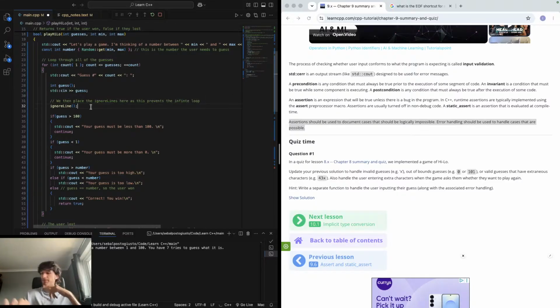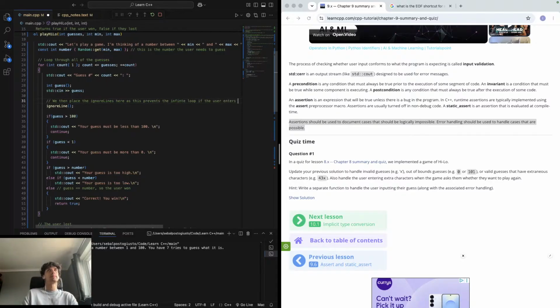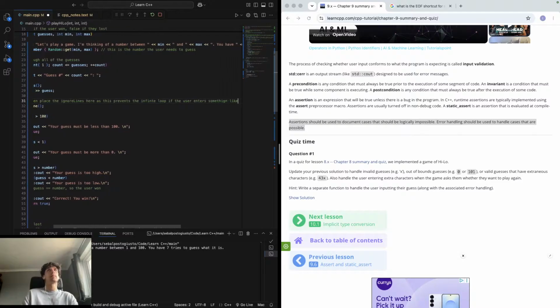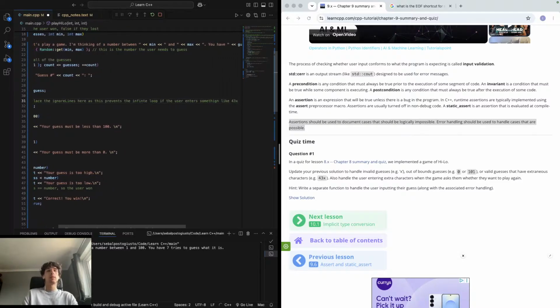Infinite loop. But now, I know he doesn't say it, but I want to do, what if the user enters 5 times 7? This is too low. What if he enters A?